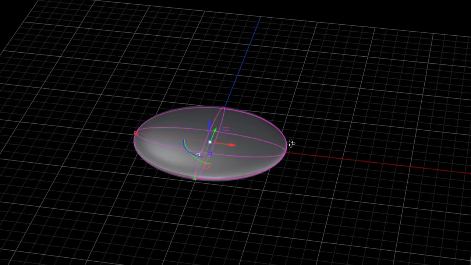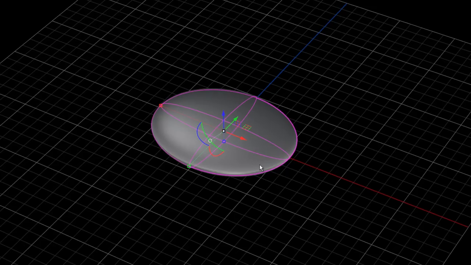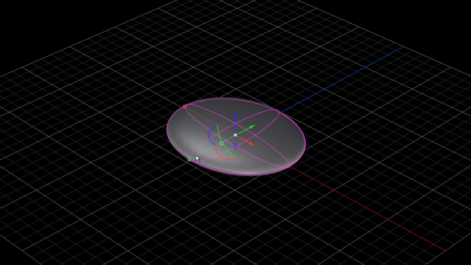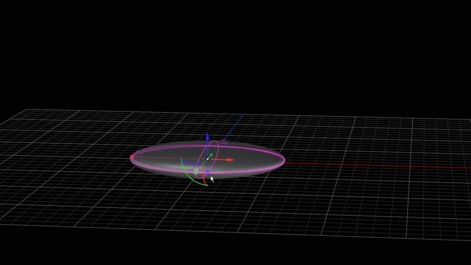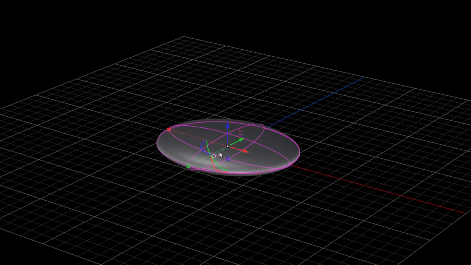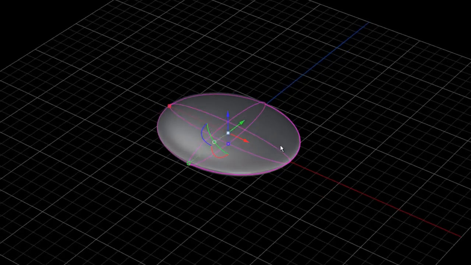Now some of the other things that you will see here on your HUD. All of these rotation, movement, and scale manipulators are color coded. For example, you'll notice if I'm trying to move something in the Y direction, it shows up as a bright green. 1D scale in the Y direction is bright green, as well as rotation is bright green, all rotating or moving within our Y axis.